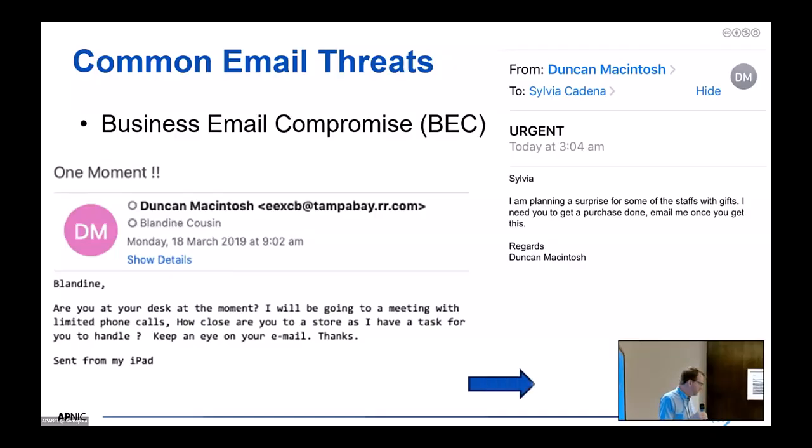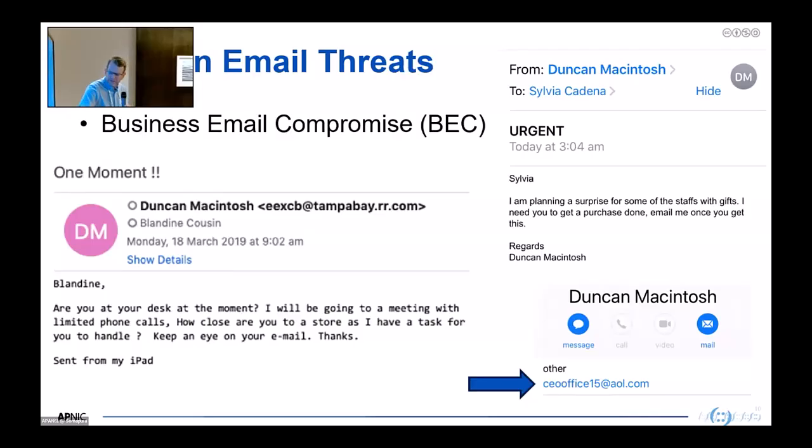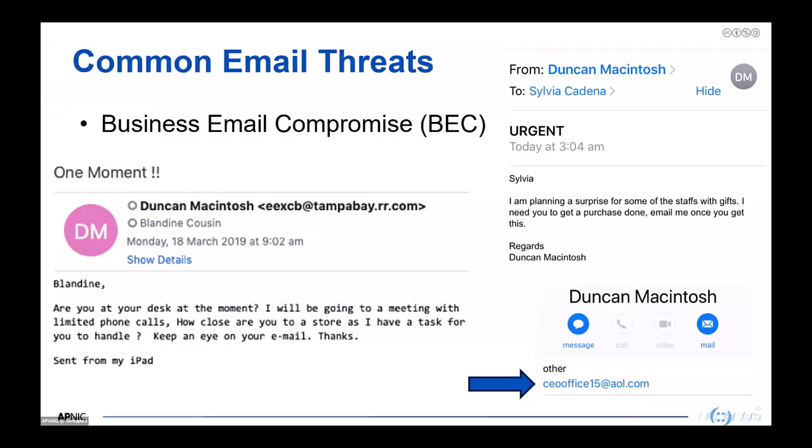That said, for this one, this was really interesting. This is an actual screenshot from Sylvia's mobile phone. It doesn't show the email address by default. A lot of the mobile readers for email don't do that. But when you actually go through and you click on Duncan, you can see here that it's using a different email address, ceooffice15 at AOL.com.